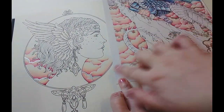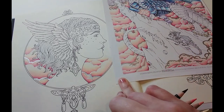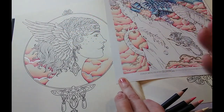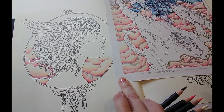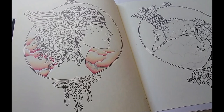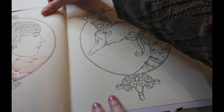And you can see some of them had like the thick outline drawn around them where I did the silver gel pen. So I've tried to add a few of those as well, and just done a few clouds in the background there. And I've done this one earlier because I wanted to check I'd figured out which were the right colours to be using, and I think I have. If they're not the exact colours, they're very similar, so you can pick your own pencils with similar colours or try a different colour combination if you like, but these were the ones that I used for that picture, as far as I can tell.